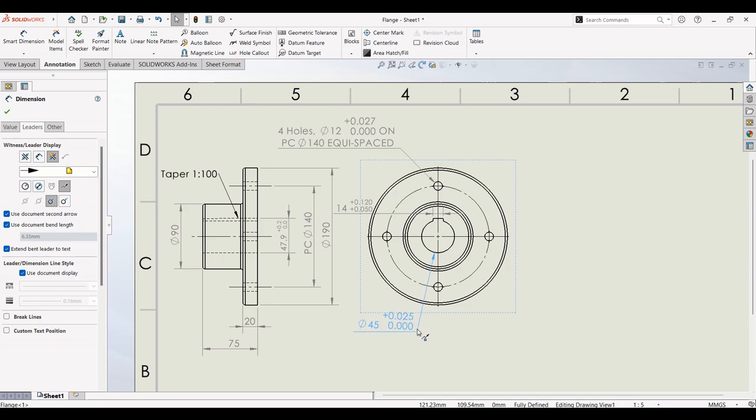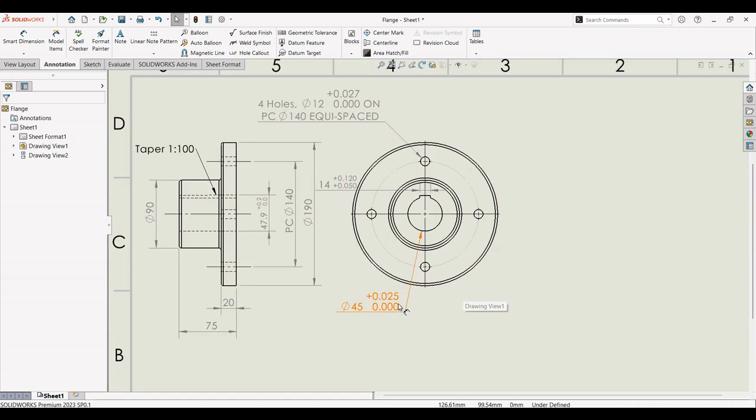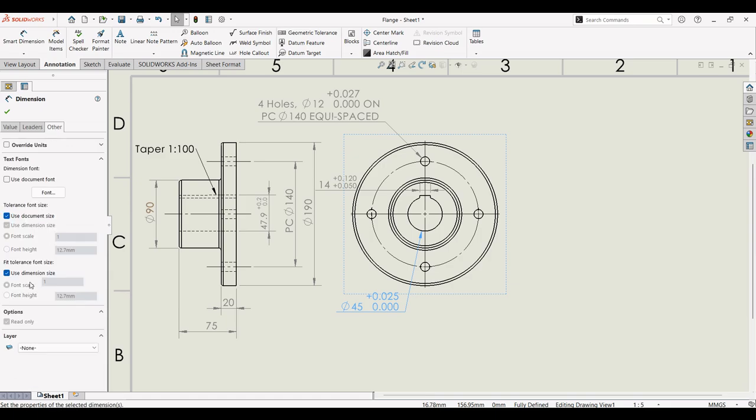Just left click on that point, hold the left click and move the mouse until you keep the line perfectly, as per the requirement. So we can reduce this tolerance font size a little bit. The height is too big, so we'll reduce it to 3. Okay.